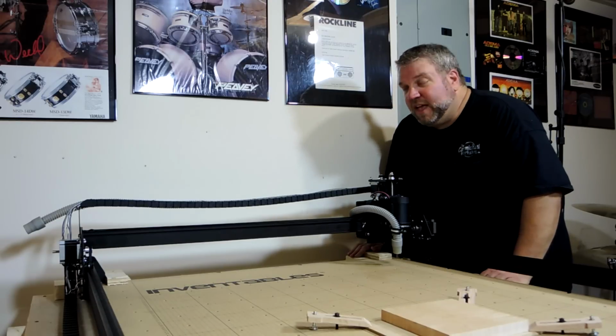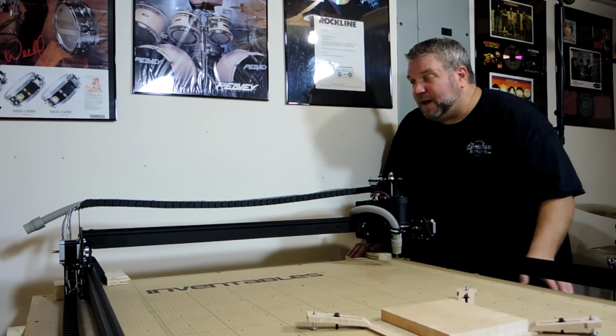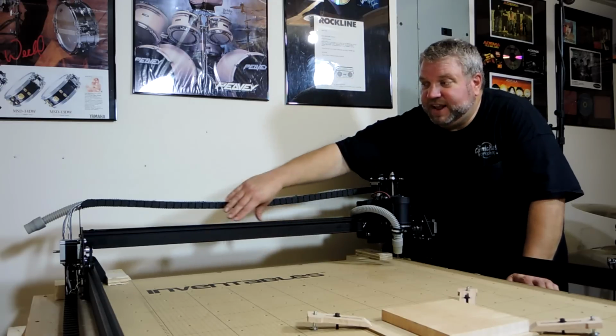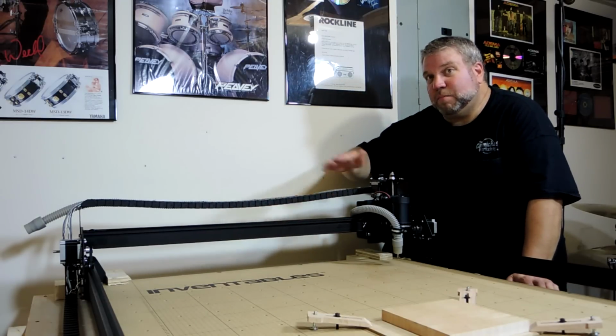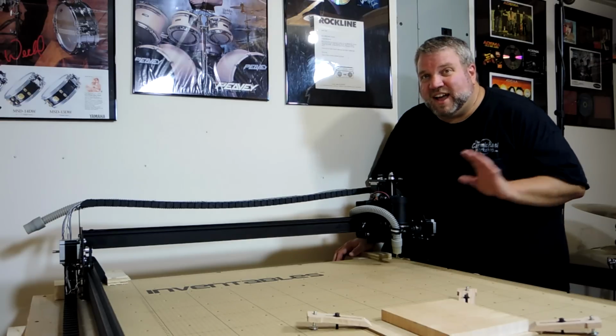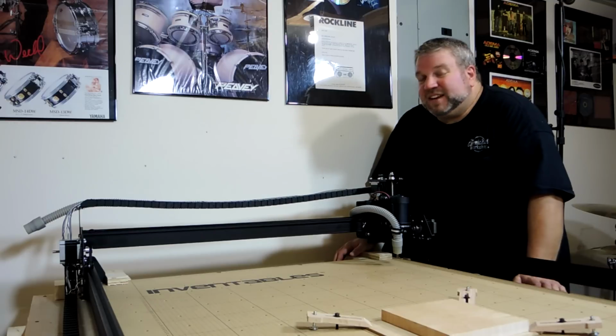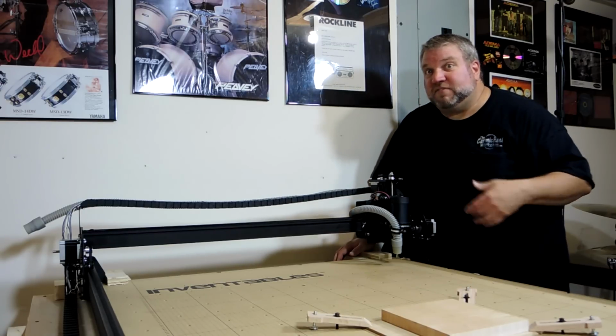in the corner. Now, eventually, if I decide I fold this up a lot, I might add some supports for these rails so they don't sag over time from being upright. But I think I'm going to leave it down probably 95% of the time and ready to use. But it's nice to have the option to fold it up if I need the space.